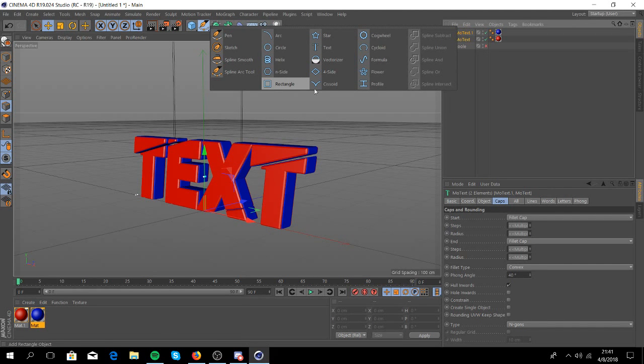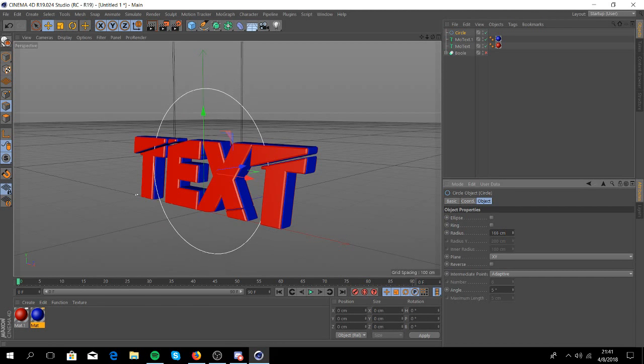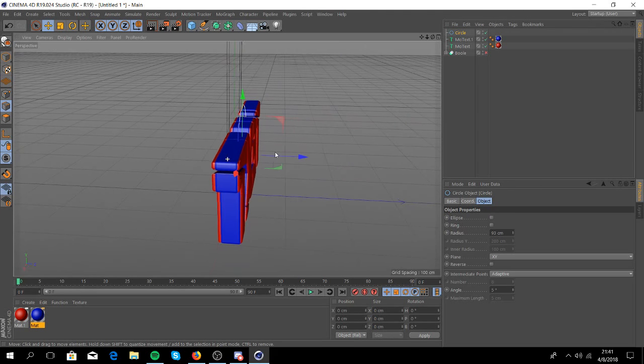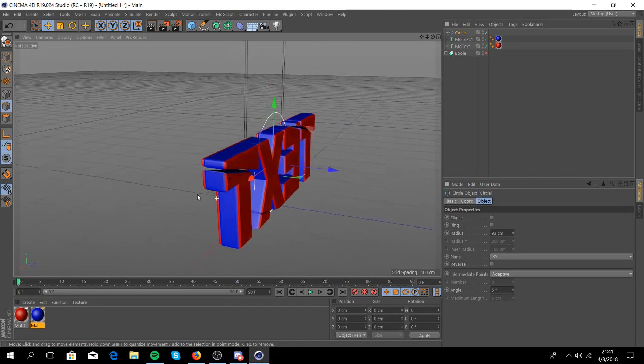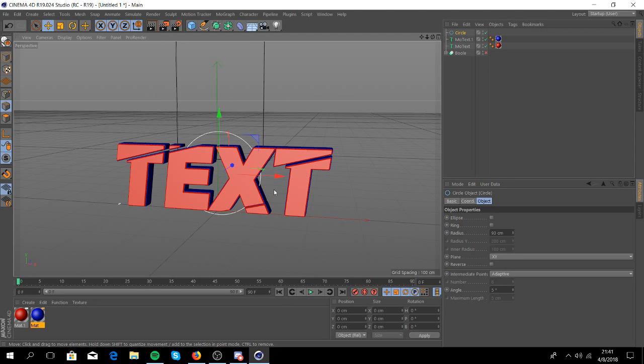Just real quick, because I started with the intro, you just create a circle. You can make it smaller. I don't know why I didn't start making an intro tutorial, because this is what I'm better at. I'm actually really bad at modeling. I don't know why I started doing a live stream on modeling in Cinema4D, which I'm not really good at.